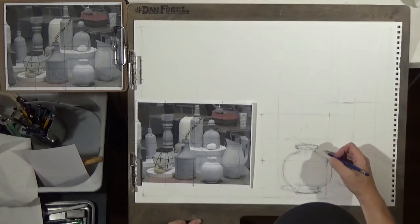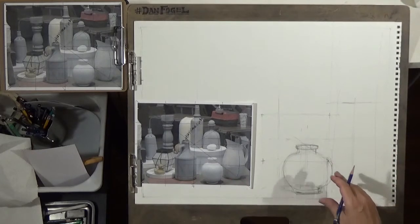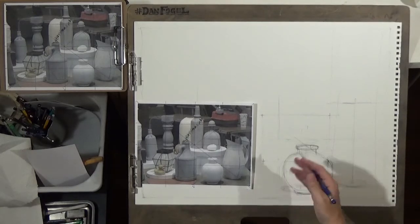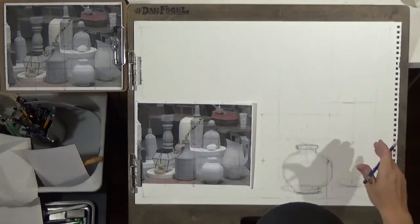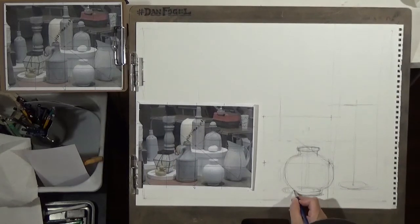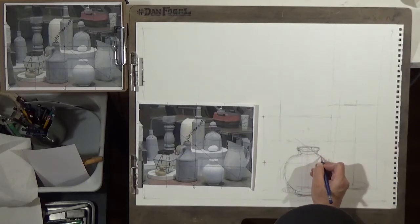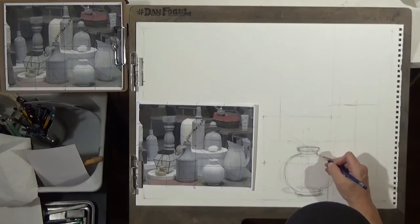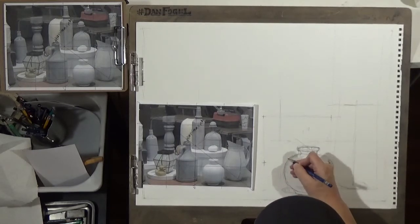It's just one of the biggest problems beginners have, is not observing the details about one vase. Because a lot of people are pretty good at capturing a lot of elements easily, but what's hard is pulling it all together into a finished design, and having all the shapes and all the pieces and all the spaces start to make more sense. So I'm not going to color this in or anything like that right now. I just want to kind of treat it as a gesture.